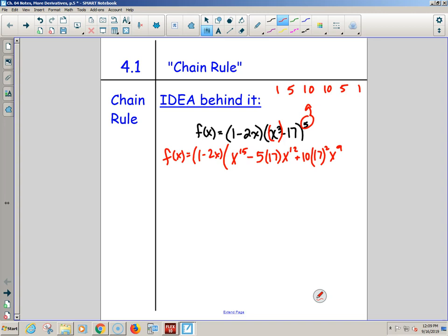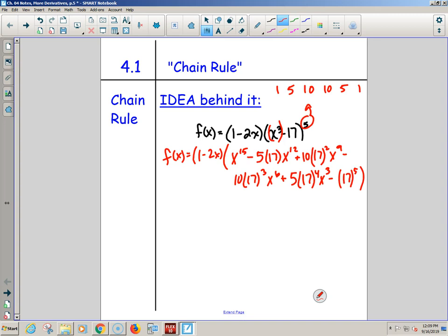Now what's the dilemma with this? I wouldn't have to go that much farther. I have 1, 2, 3, 3 more terms to go. So I'd have minus 10 and I have 17 cubed x to the 6th. Some of you see the pattern now. Now I have 5, 17 to the 4th, x to the 3rd. And then I have minus 17 to the 5th. But what would be the dilemma, even with Pascal's triangle?